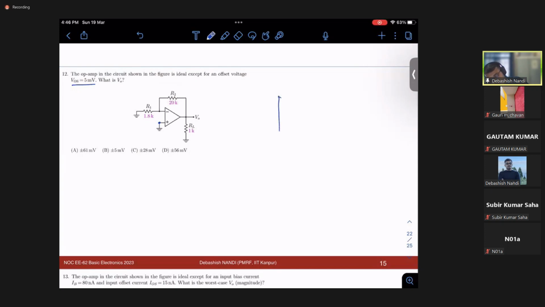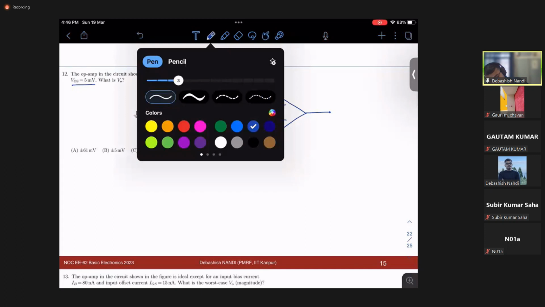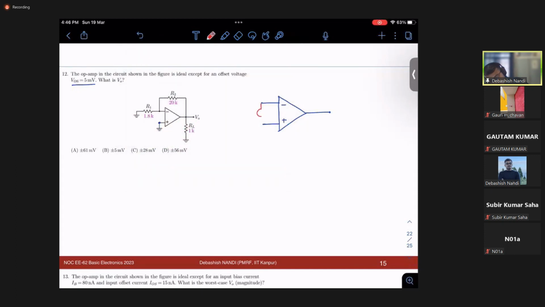Let's say, so here you see I did not use any polarity, right? But again, for circuit analysis, you have to use some polarity also sometimes. So this is how you use, this means this can be plus minus also, or this can be minus plus also. Okay, because we do not know about the polarity, how the mismatch is going to be. So how do I consider this? Let me, for the sake of this, use this condition, minus plus 5 millivolt.